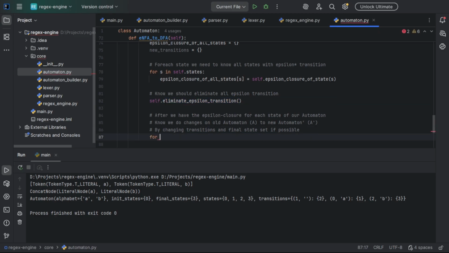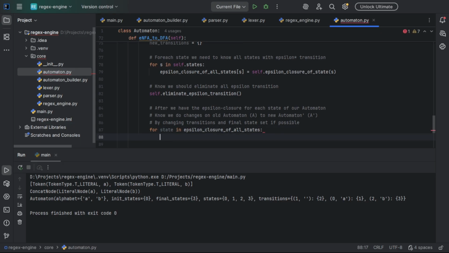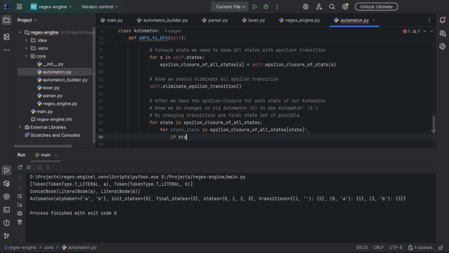We will loop over all states in the epsilon closure, and then for each state in the epsilon closure, we check if state is in self.final_states of the old automaton.